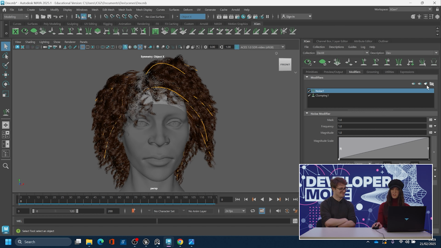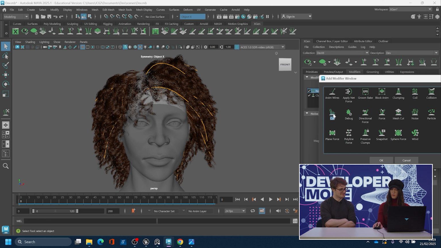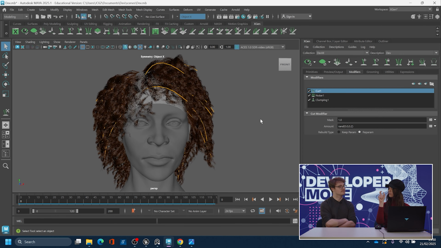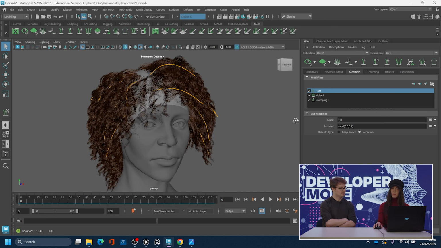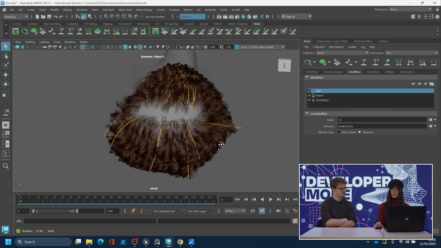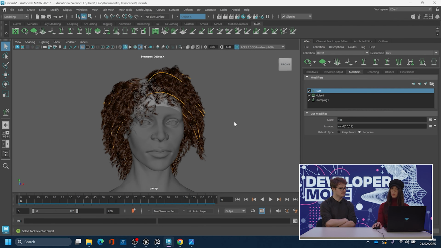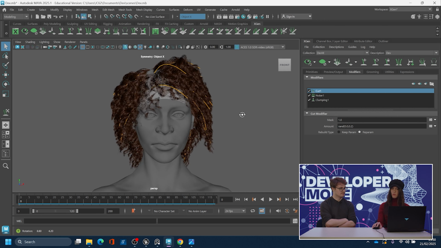So we could add in noise. We could think about adding in something like, say, a cut modifier as well. What this will do is go through each hair and reduce a little bit of the maximum length of each of them by a random value between 0 to 0.2. Okay. So that way it adds a bit more variance in. So effectively, with the hair, we'd be looking at guides, we'd be looking at modifiers, and that would just be this big iterative process until you've got the hairstyle. It's going to take a couple of hours, but it's pretty straightforward.